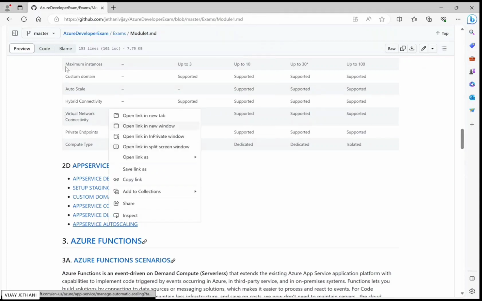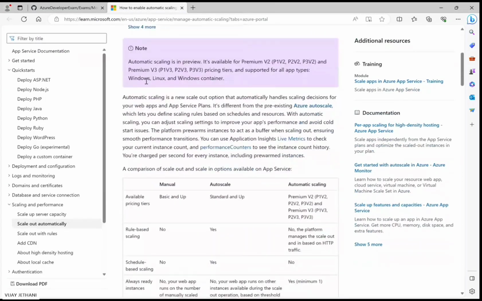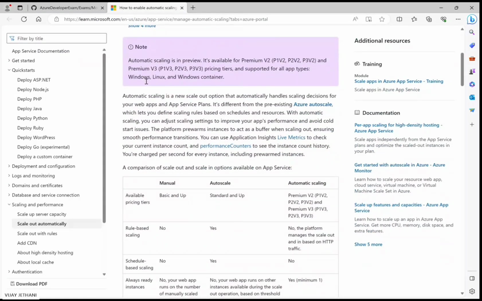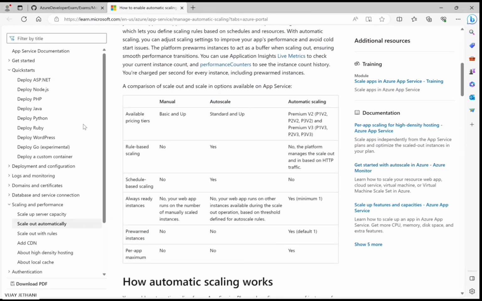Now finally coming to auto scaling. Now what is auto scaling? Ideally, for any of the platform services or instances, they should be able to scale up and scale down. So we have basically three options here. First is manual. Obviously in basic, I would say shared, they only have one instance, but from basic onwards I think you have a minimum of 3 instances where you can manually scale, but from standard onwards you can use auto scale. That is what is written.